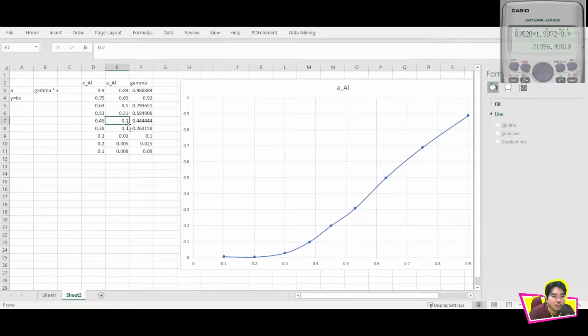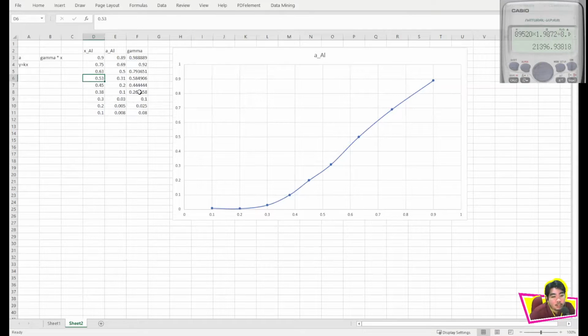Tama? So, if we want to get 0.49, what we can do is, given this data, one of the solutions, and I'll leave it to you as an assignment to come up with other solutions. Pwede kayong maghanap ng other solutions apart from this simple solution right here. So, ang gagawin natin is we have 0.53, 0.45.